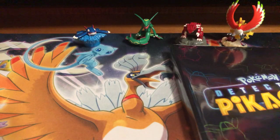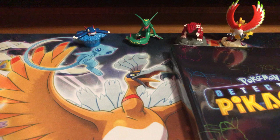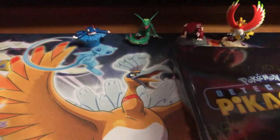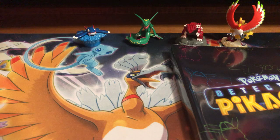So it's pretty cool. So I'll definitely be using this. Get the Detective Pikachu small binder. Then we got here. Oh, it's covered by a layer. Look at this online code card for you guys. This is for the special case file. So you get the online code card and the contents of the box.